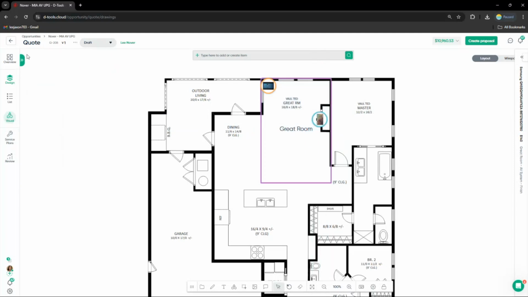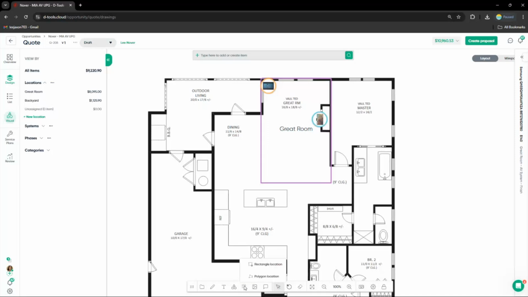All right. And we have an outdoor living area here. This shape is kind of weird. You guys can always just drag and drop the entire backyard over it, but I'm going to use our polygon shape. So find this locations icon. It's the same icon here in this toolbar. And instead of the rectangle location, select the polygon location. This will allow you guys to create random shapes.